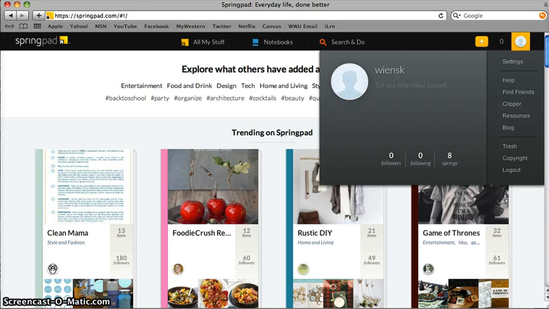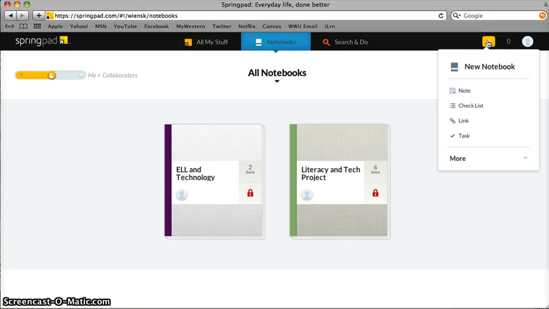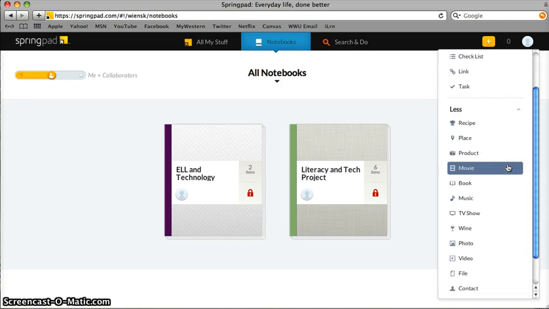All right. Another cool thing about Springpad is that you don't have to add anything to a notebook. Let's say you just wanted to keep something up on your screen because you knew you were going to use it really quick. That happens to me all the time. Like let's say you wanted to use a recipe and you don't really want to categorize it. You would just press this little plus button. Just think of it like an adding sign. And then we already showed how to do notes and checklists. Links is pretty similar. You would just have the hyperlink that you can copy and paste into the little note.